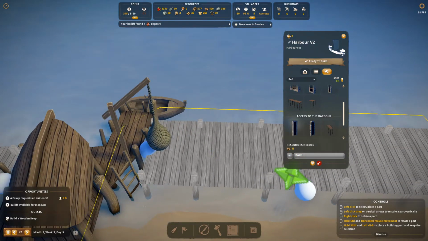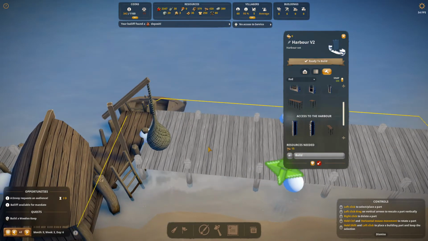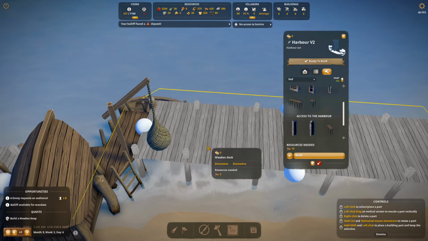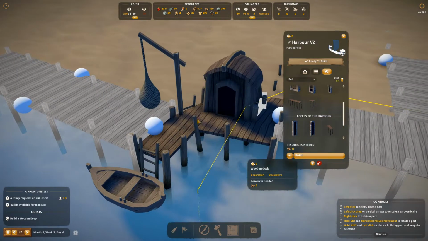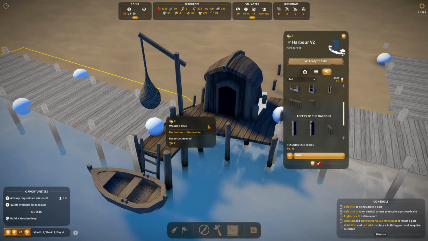It's not quite working for me at the moment, is it? Actually, if I get it there, because this ladder looks silly if it gets blocked. So actually, yeah, there we go. That looks better because then it looks like you can just step up onto it.